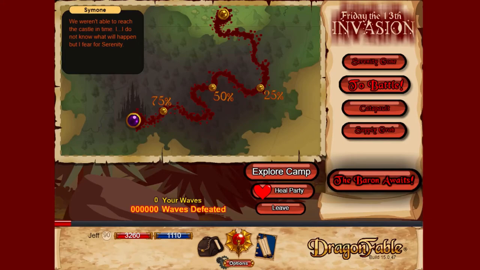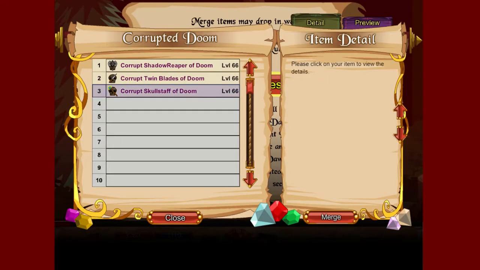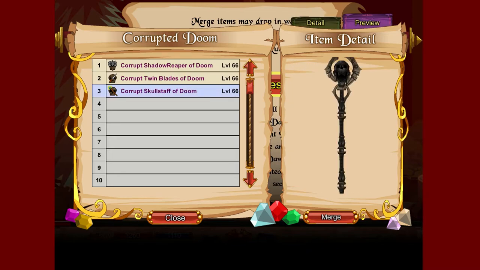Now after this, you can upgrade your Sanguine Doom weapon by clicking on Explore Map and then clicking on the Doom Merge Shop. Now you must merge these Primal Corrupt Essences with the Sanguine Doom weapon for the Corrupt Doom weapon.